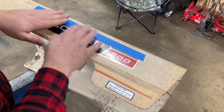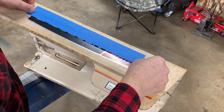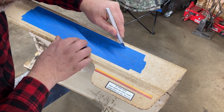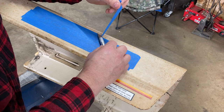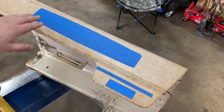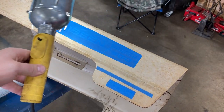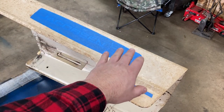It looks like I can see through this tape, and I'll know where to cut — I can see my lines. I got one side done. It's not perfect; it was kind of hard to see, so I ended up grabbing my trouble light and using that. As you can see on camera, that trouble light helps to kind of bring things out. We're going to pop it up, do the other side, and then we'll scuff it up and throw some paint on.